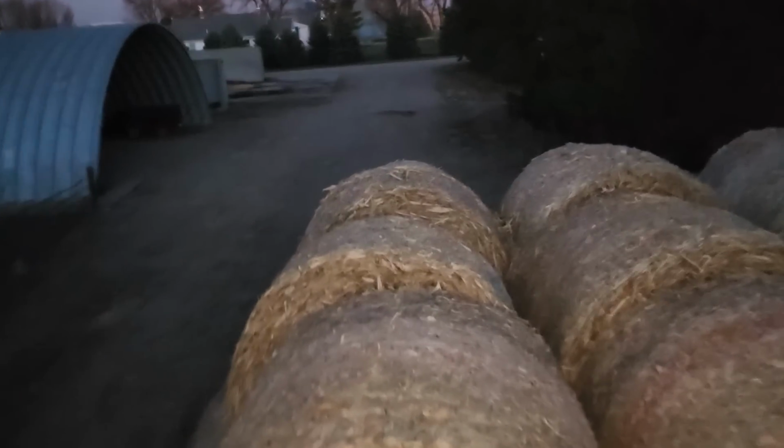Each one of these corn stalk bales weighs 1,080 pounds. So they're just a half a ton each bale. 320, they're stacked three high. And I've got a row of six, five, and then I'm standing on top of four. You can see our pretty ponies over there. Hi horses, how you doing? We are 20 feet off the ground, I suppose.